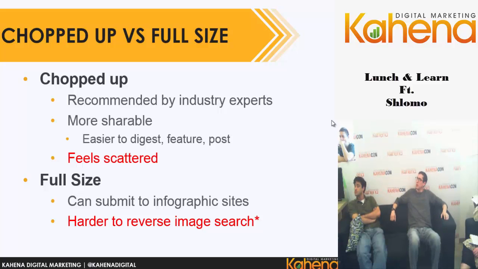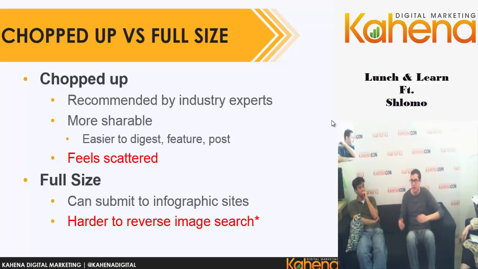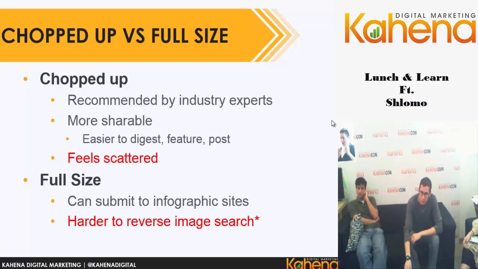Yeah, was there a reason that you didn't do both, like have separate images and then compile them into one image? It's a great question. We did do both in the end. I reconciled the chopped up aspect, and I asked the designer to give me also a full JPEG, and I did submit that to some infographic sites, but it didn't seem like an infographic. It just seemed like slide 1, 2, 3, 4, 5. So yeah, we did have that aspect, but it's either or. You can't really get the best of both worlds.